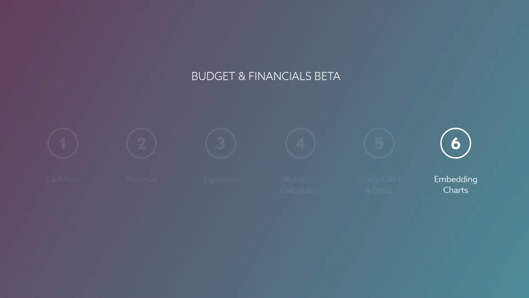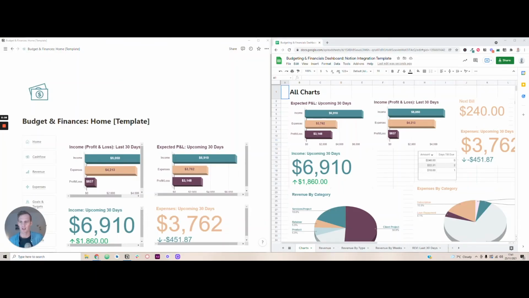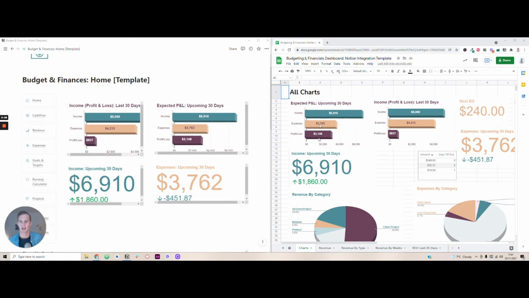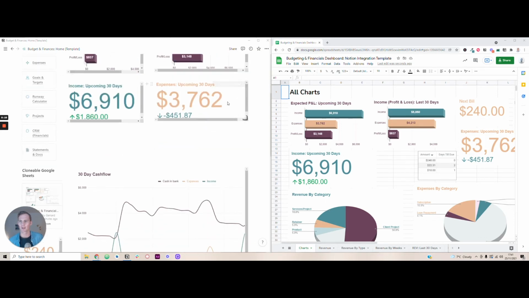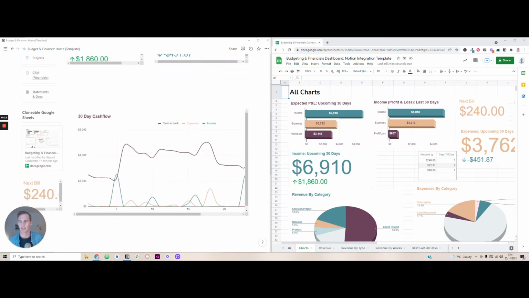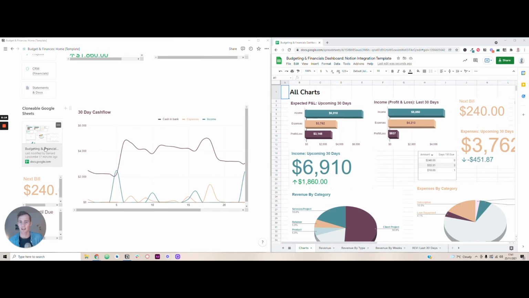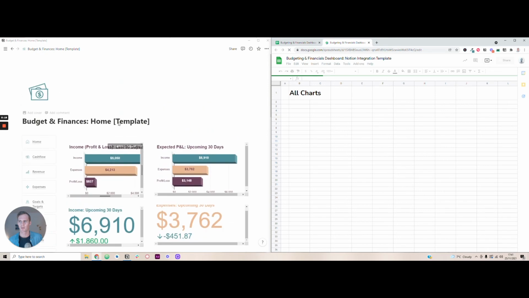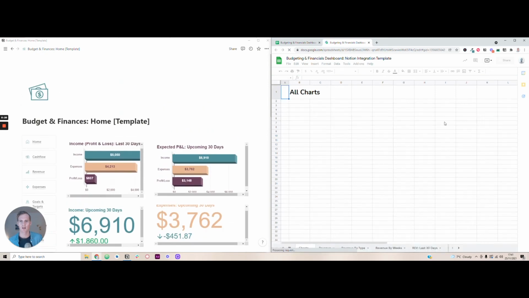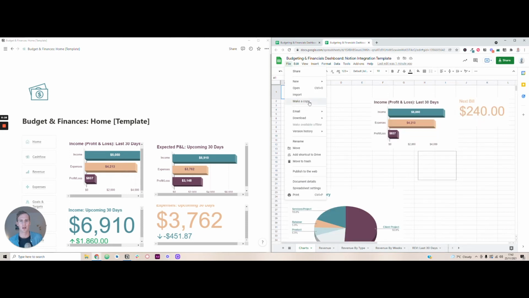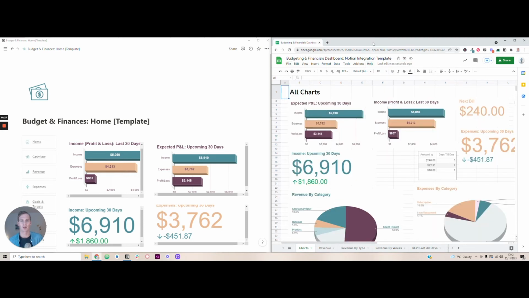And to wrap up this beta inside sneak peek, we're just going to look at these charts, the back end of what's running this Notion setup. So if you want to access these yourself, in the left menu of the home dashboard, there's a link to the charts. If it's your first time there, just hit the file, make a copy, and you'll have your own version to start playing with.